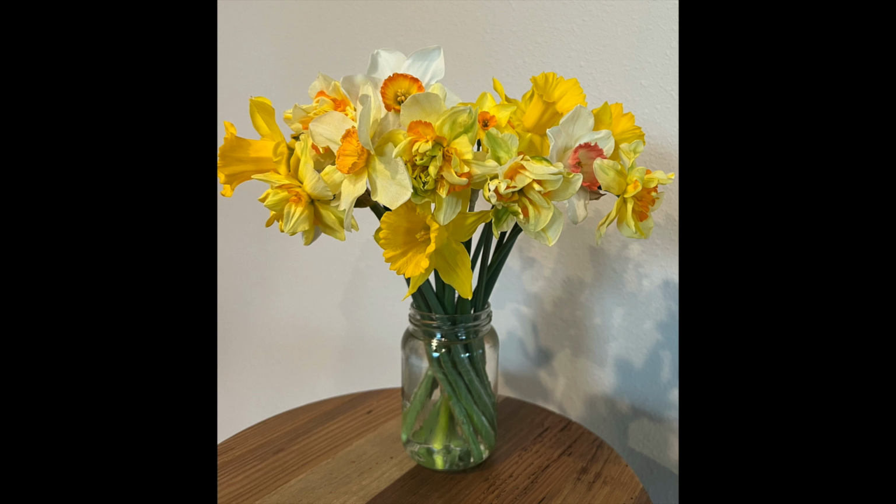So you can start out with maybe 50 daffodils, and then in the coming years you'll end up with hundreds. They spread really nicely, and they like to kind of take over an area. So when I plant daffodils, I just plant them maybe like 10 or 15 at a time, dotted throughout my garden. Daffodils are one that likes full sun.